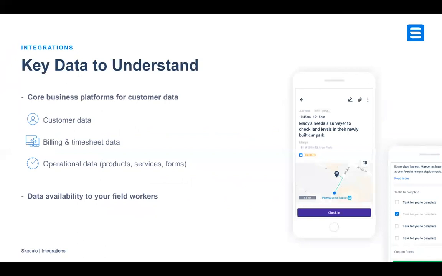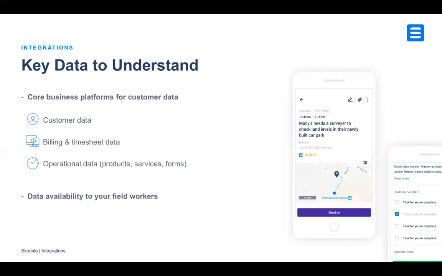So really this all begins with understanding what data do you need to complete your business processes out in the field. So if you have different types of work that is done, typically that would be done through mapping different business processes and working out what source data you need to mobilize to people in the field.